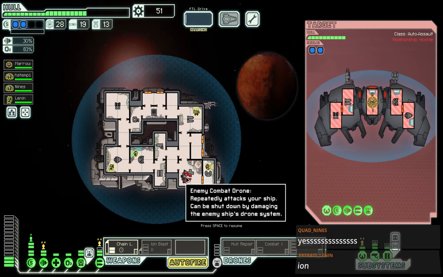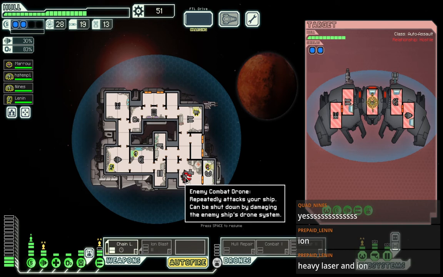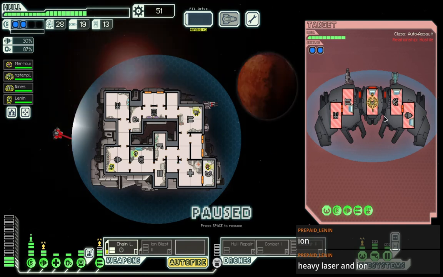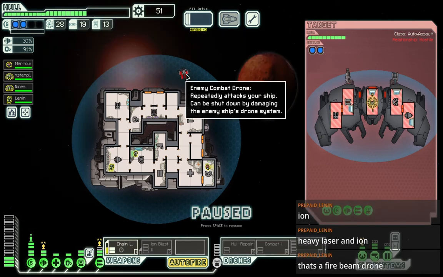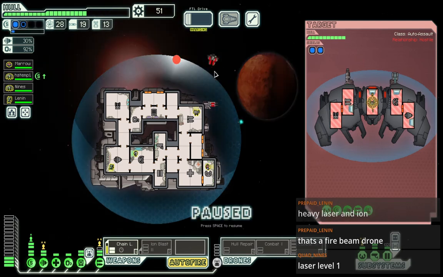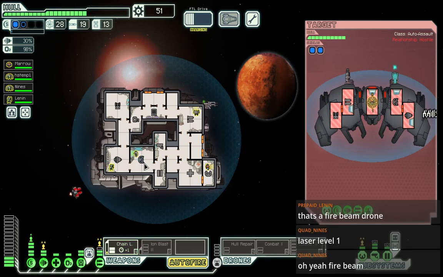Wait a minute. I didn't see that. Combat drone. So an ion, a gun, and a combat drone. But that's only a level 1 combat drone, right? I think we're okay. This is a... is that a beam? It's a fire beam drone, so he can't cut through the shields. Okay, yeah, they really can't do anything to me, depending on how long that ion lasts.